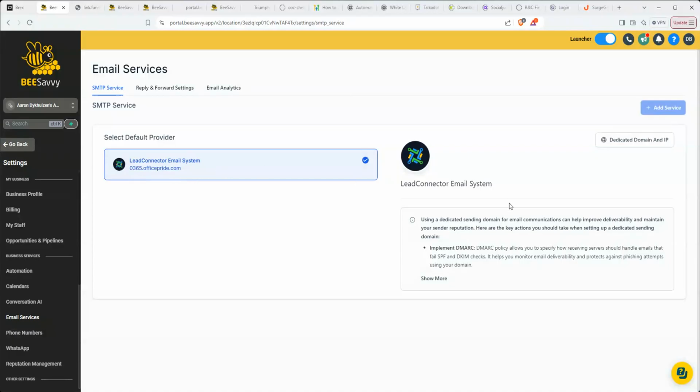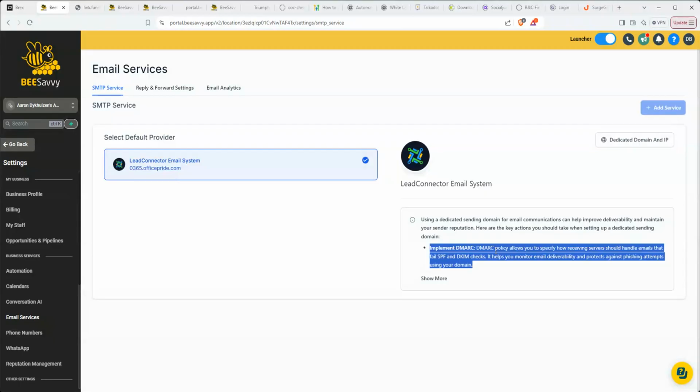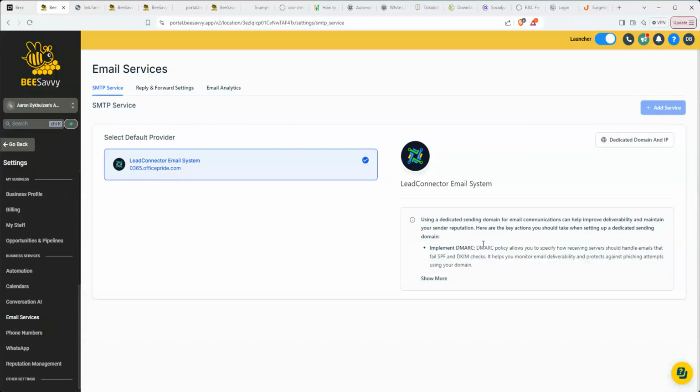That's what you want. But if we look over here, you'll see that by adding a DMARC, it allows you to improve your receiving capabilities and your sending capabilities, etc. And a lot of email servers out there now are actually checking for this information. So this is a recent addition. Even if you've set this up in the past, you may find it's not set up on your account. And that's what we're finding with a lot of our clients at the moment who we've previously assisted in setting this up.